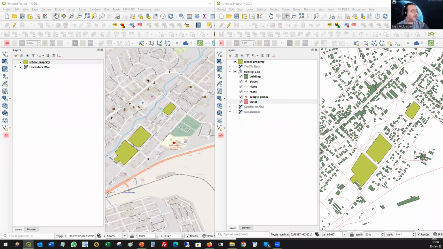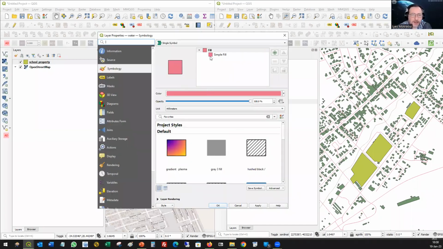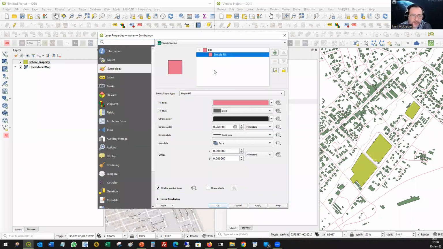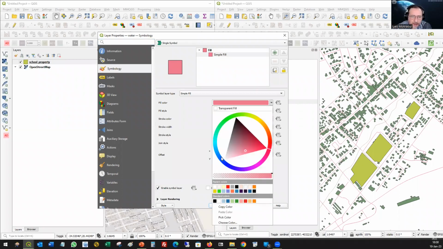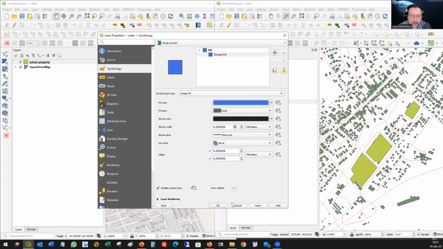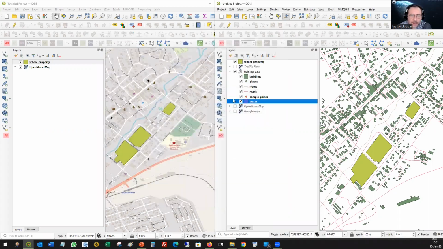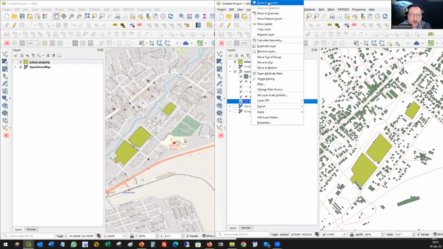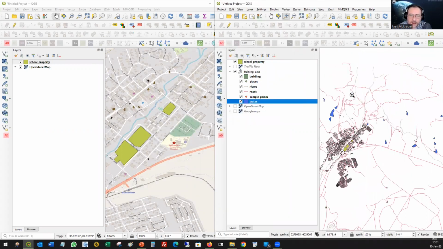Oops, the symbology window opened somewhere else. So what I will do is click on simple fill and choose my blue color. Let's say I like this color, I'm okay with it. Then we click on OK. And now you can see that this is blue color. If I right click and zoom to the layer, these are blue, these are water features.